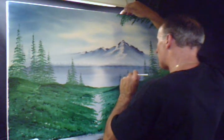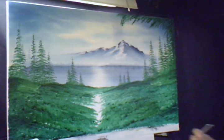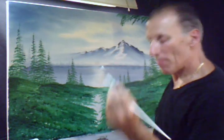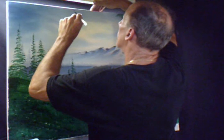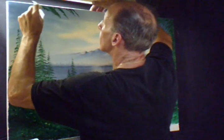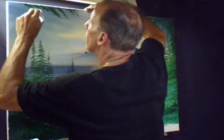Just tapping, just like that, all the way down. You got trees going. Okay, I'm going to put that coming over, I guess. Add some more of the color, load it up on the fan brush, a lot of greens. It's pretty loaded. That's okay, because you're going to use it. And on this one, we'll come right in over here. Let's say this one doesn't start as far. Don't come as far as the other one did, over towards the middle of the painting.